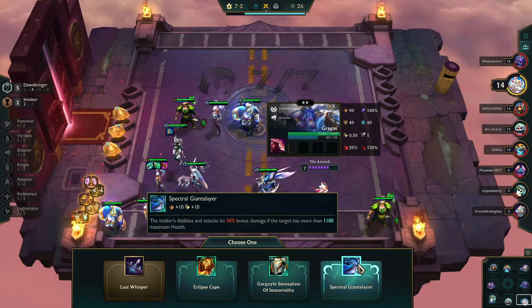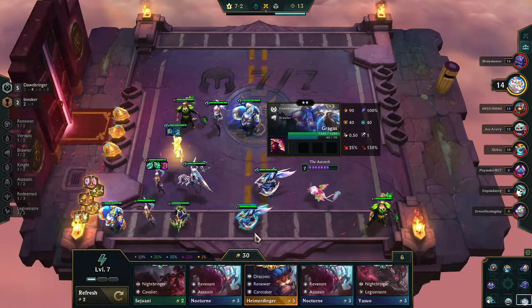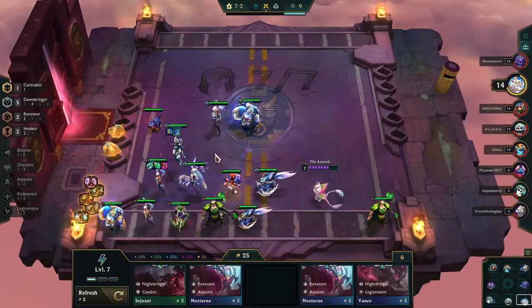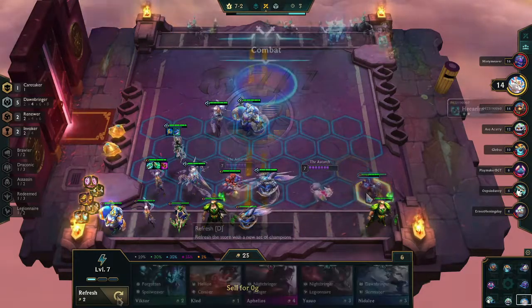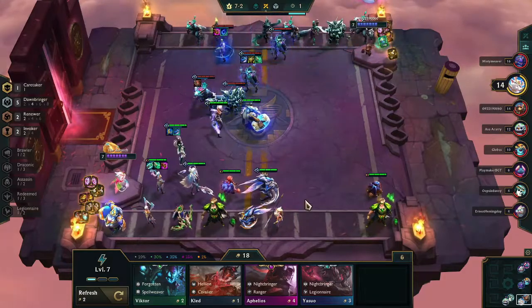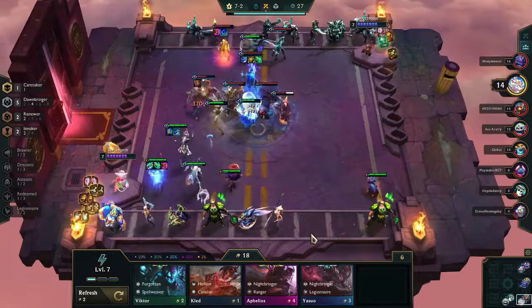I grabbed the Spectral Giant Slayer to put on Syndra because it will make her attacks more powerful later in the match. I grab Heimer here to replace Taric to trigger the Renewer buff on Soraka so that she can cast more often as well. This way my team's going to cast as quickly as possible to do as much damage as possible early in the fight.